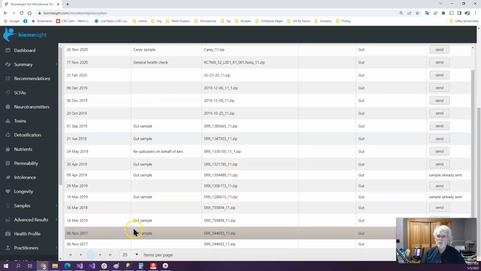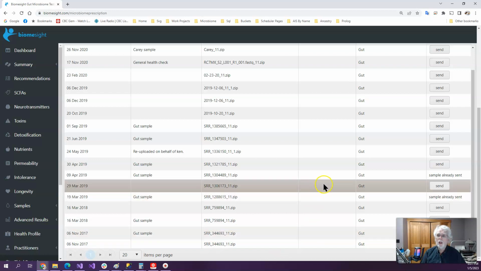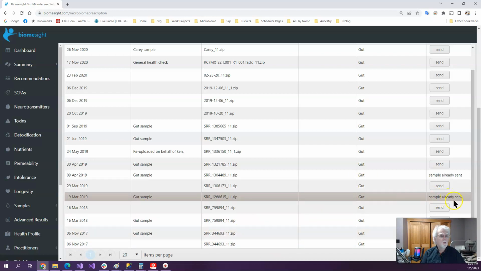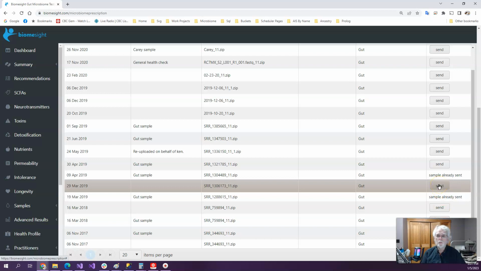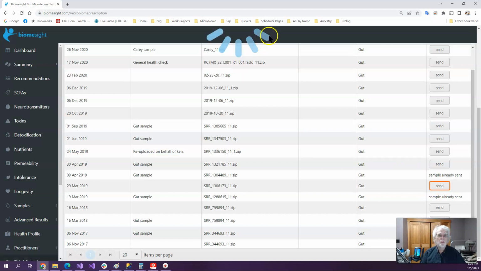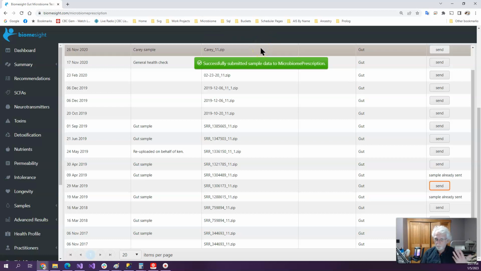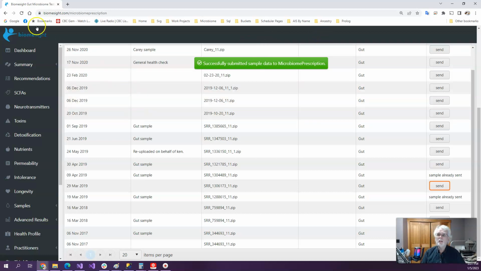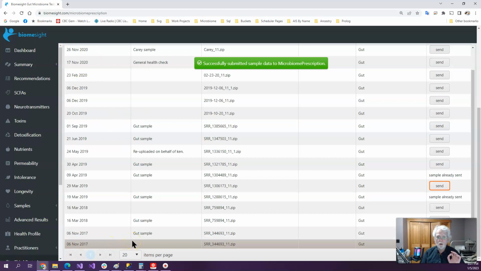So you go down to whichever sample you happen to be interested in. And for readability, I'll take one from a couple of years back. Oh, it says already sample already said that. So I'm going to take this one, and I'm just going to click this. You see at the top, it's spinning around. And after a few minutes, it should stop and say, data got transferred. Yes! So data got transferred across to the other side. First step, now I can log off that site and wait for an email to come.